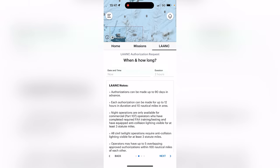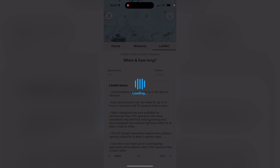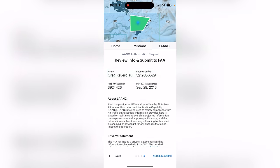Then we're gonna click next, next. We're gonna do this a couple times all the way until we have agree and submit. Now I did this already. As soon as you click agree and submit, it's gonna send your information. You're gonna get a text message and then you'll be ready to fly. Now, we have this portion done.